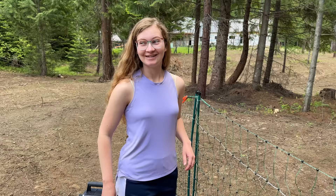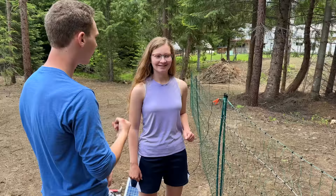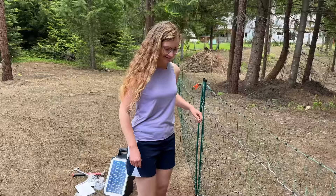We want you to know that it really does work — we tested it out on ourselves. Actually, we tested it out on our daughter. We had her take a shoe off and touch the fence, first with bare foot on the ground, then with her hand on the same side. She was not thrilled about the idea.